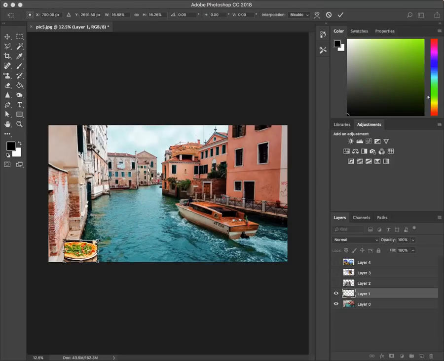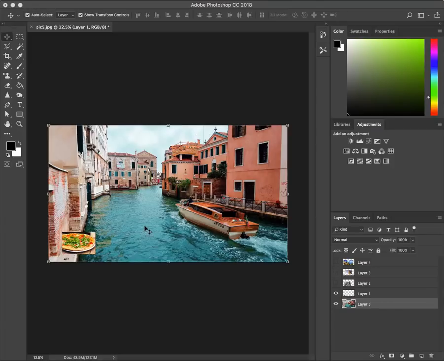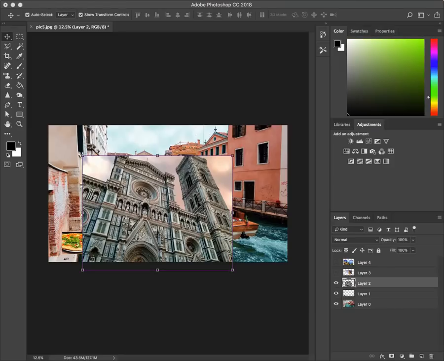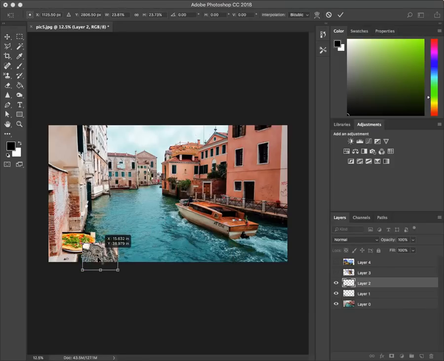So I want to make it very small so that I can tile four pictures right here. When you're happy with the size, you can just press Enter to leave it. And then go ahead and open the other and resize that picture as well. Okay, let's just go ahead and resize that too.